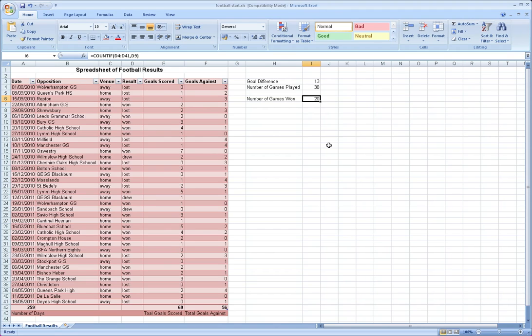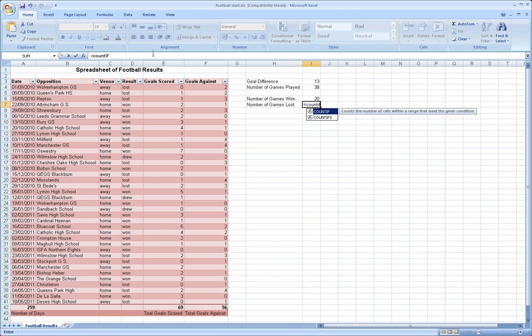So let's just look at the formula again. Countif something is there. That's all the countif means. Count if something is there. Okay, let's do it again, for the number of games lost. What I'll do is take number of games won, copy it down, and just change the one to lost. So let's write this one out instead of clicking and dragging it this time.